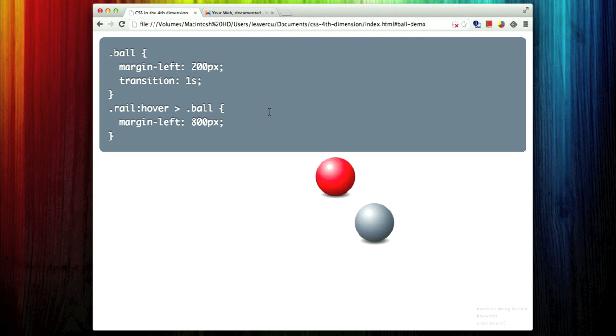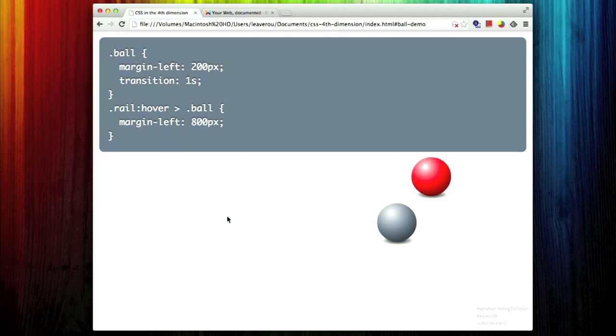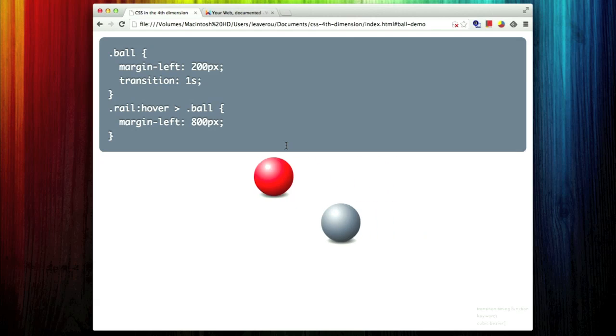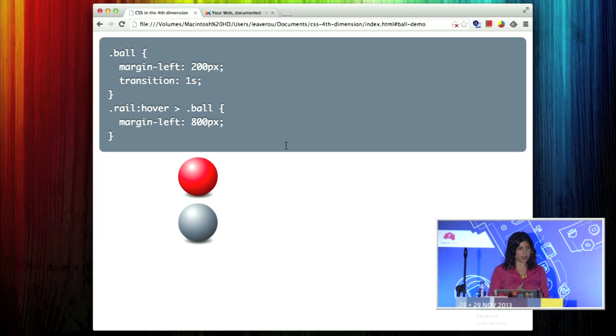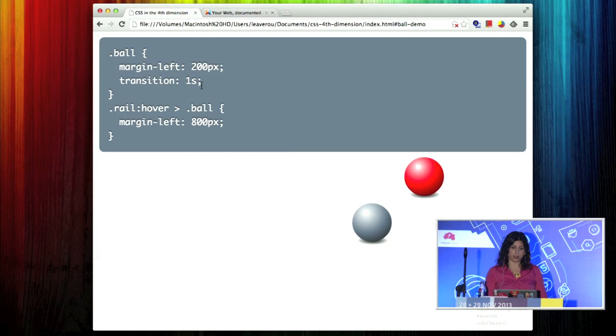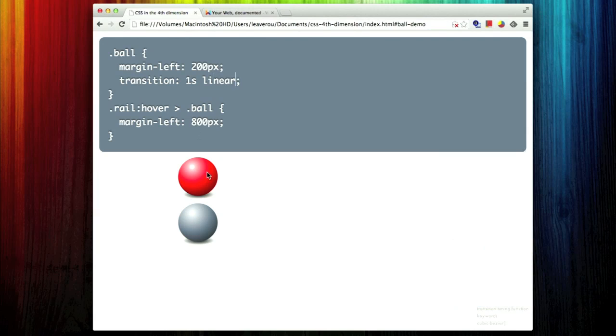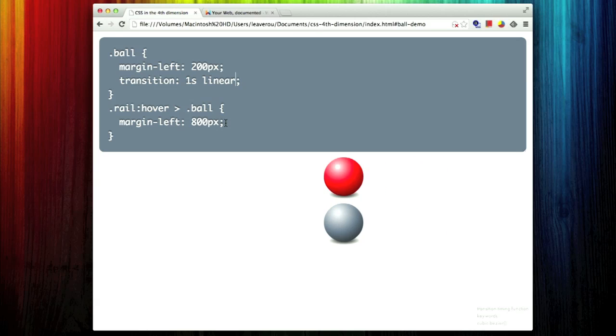The first one is the default, and in the second one, it progresses linearly, which means at 30% time, it will be 30% through the transition. There's no acceleration, no deceleration, it just happens linearly. But you don't have to be constrained between those two. You can get the second behavior by specifying the keyword linear.